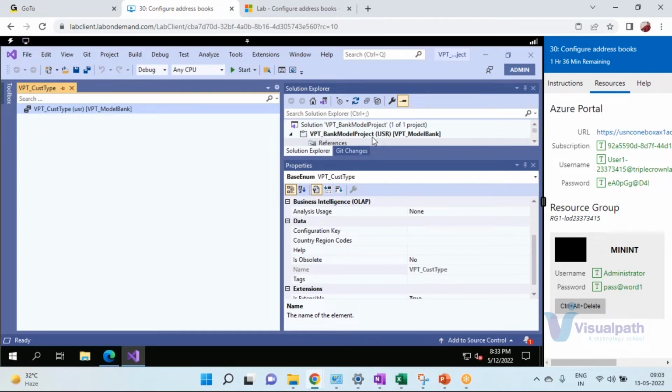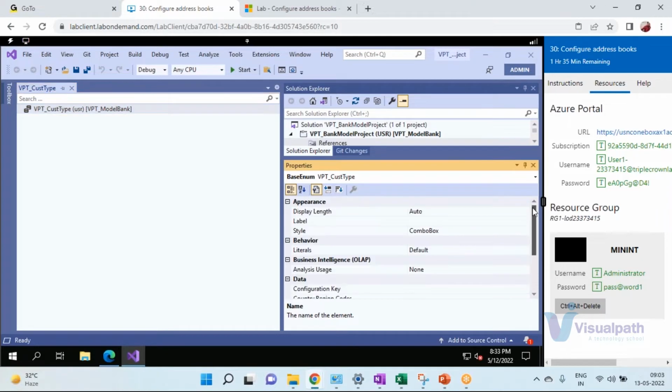I can create one project, then you can create another project in the same model, so that my object remains attached to my model only. That is the idea. So you can go ahead and create all our objects related to a model. Okay, so this is my enum created.